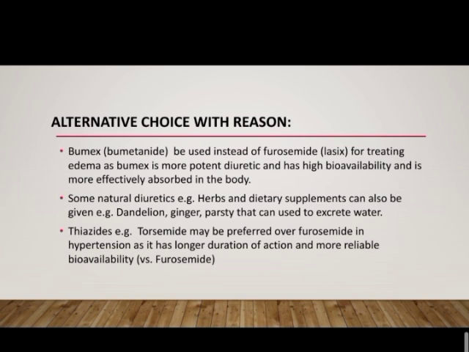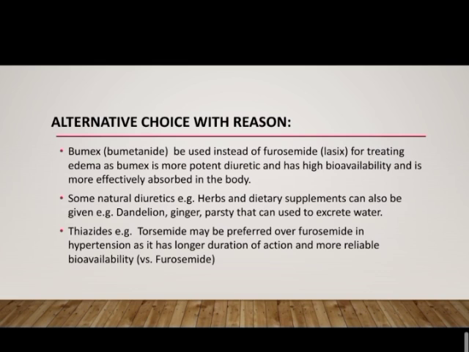So what are the alternative choices with reasons? We may prescribe Bumex instead of furosemide in treating edema. Why do we prescribe Bumex? Because Bumex is a more potent diuretic and has high bioavailability and it is more effectively absorbed in our body. So in the condition of edema, we may prescribe Bumex.